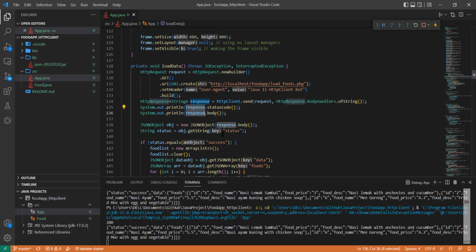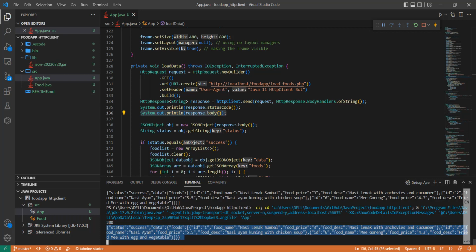Once we receive the response array, we need to extract the data. This is the data that's being returned back from the response. So I print out the value here. Response code 200 is a success, and then the response body is basically the JSON data.